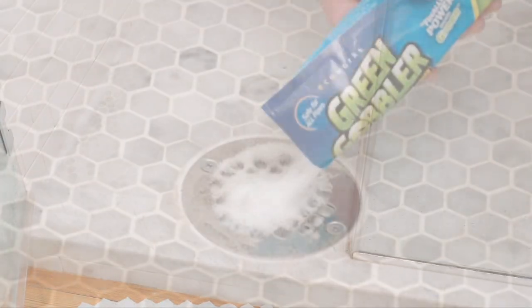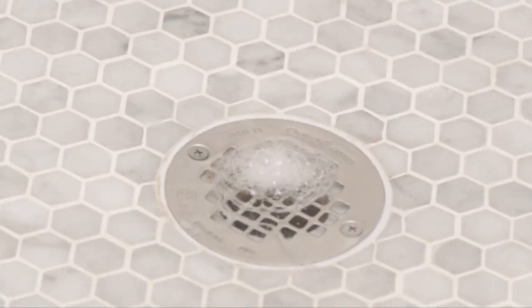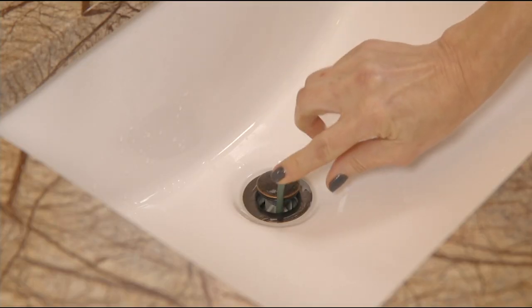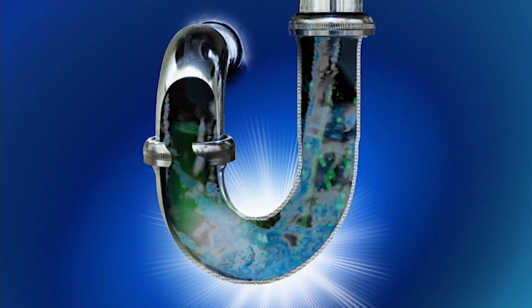Green Gobbler. We've got a set of six. You get your drain cleaner packets that are already perfectly proportioned. So whether it's a slow draining shower drain, tub, or sink, you also get your 12 drain sticks. Those are going to be great for the odor, but also just ongoing maintenance, as well as two additional drain snakes for $19.98.